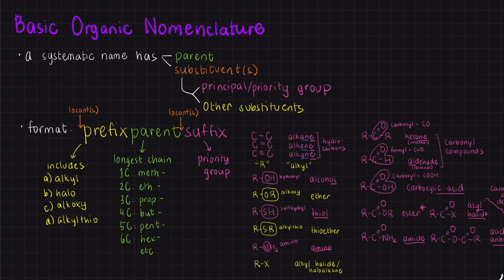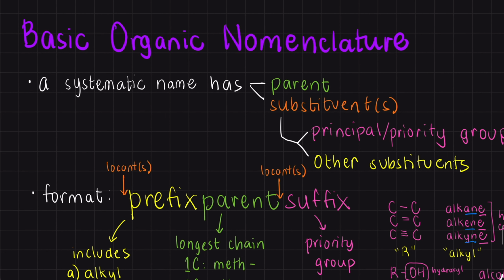When naming compounds, especially the easier organic compounds, we must follow a strict set of rules, of which I'll introduce you to the format here. Note that if we do follow the rules I'm talking about, you are using what we call a systematic name, which is in contrast to other trivial names which have no rules and are very random.